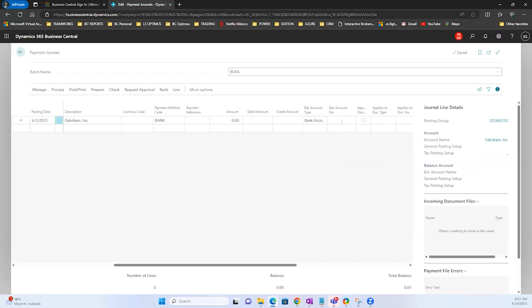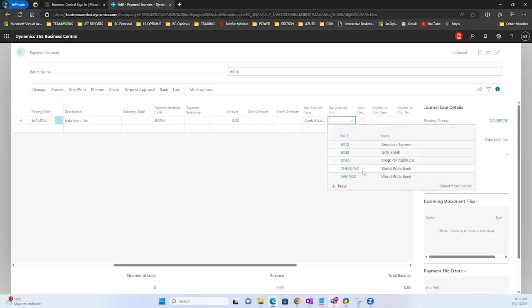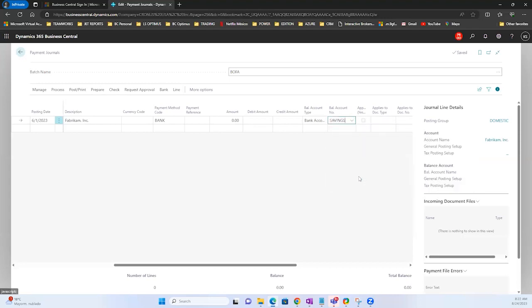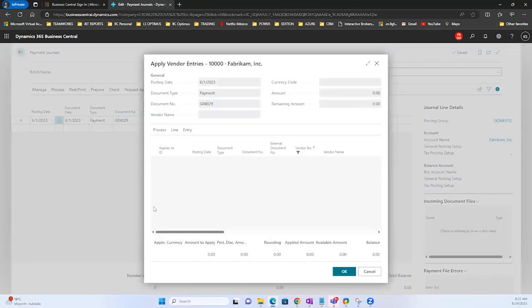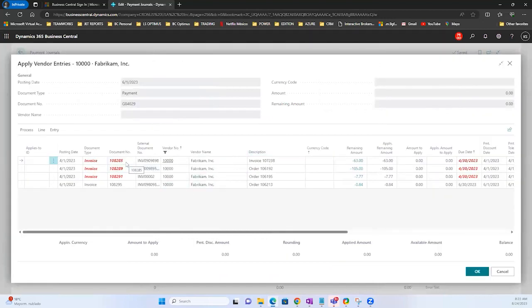But for now, through the bank account that I'm going to be paying, I'm going to use a savings account, okay? This is basically my offsetting account, meaning that I will be paying with my bank account savings to this fabricant vendor. Now the question is, you already know that we generate multiple invoices, right? The idea is now to go ahead and check to which invoices I'm going to pay now to this vendor, okay? Manually.